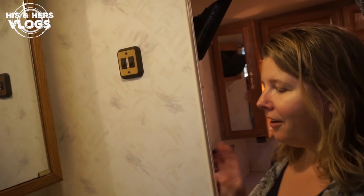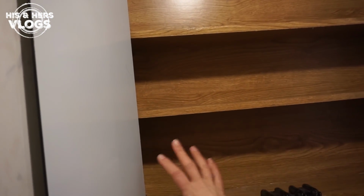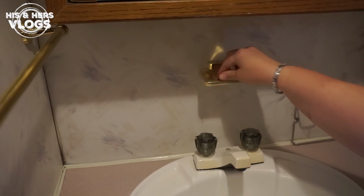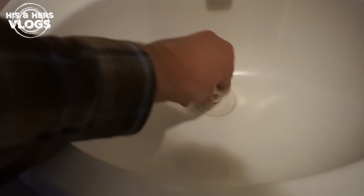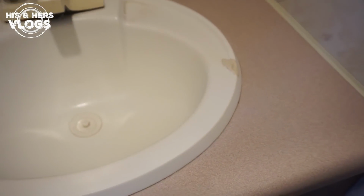Okay, next. All right, vanity is out here. Shower and toilet are in a room. But you've got a nice big medicine cabinet here. I could probably use some new bars. Yeah, we took our bars out. You can put fresh ones in. Got a toothbrush holder for your electric toothbrushes, and the nice sink has the plug with it still. Little boo-boo there from a curling iron.